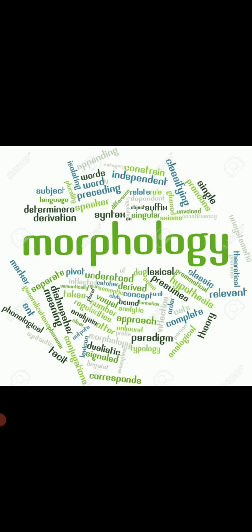Now let's talk about the word systematic. Now we don't have any prefix or suffix to it. It is an adjective. But if we look into the word at a deeper level, we can see that the word system is there and -atic is a class changing derivational suffix added to it. System is basically a noun, and after adding the -atic suffix, we are making it an adjective. Systematic is an adjective, system is a noun.